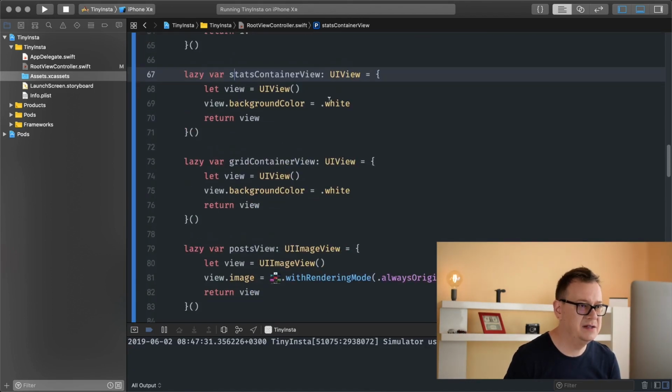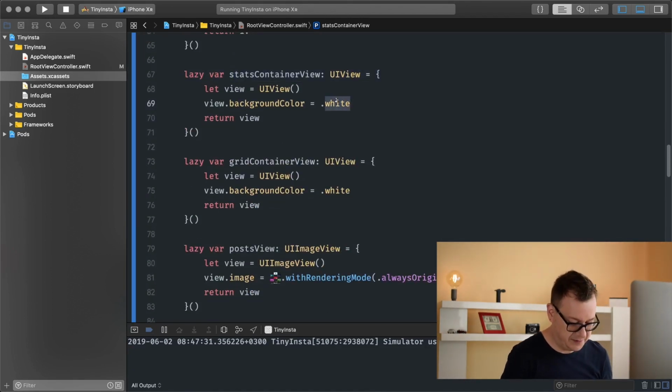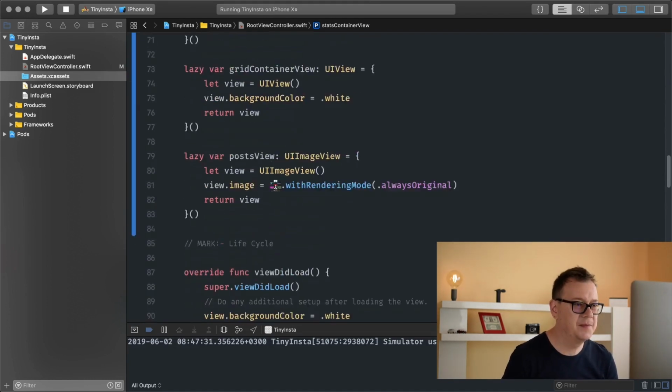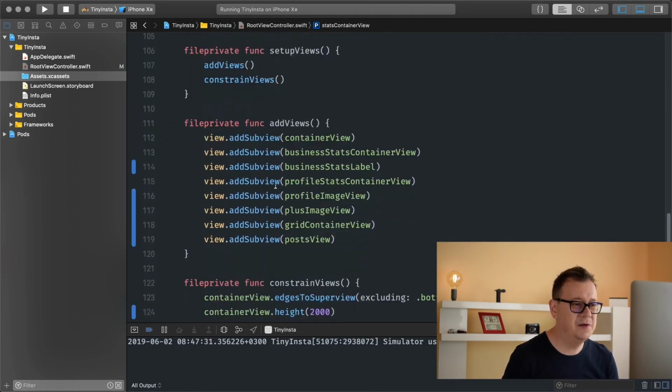First of all, let's just add this as, let's say, purple. Okay, stats container view. You can see there are a lot of container views. It's really good that you should have these named really nice, so you can understand what all of this means.